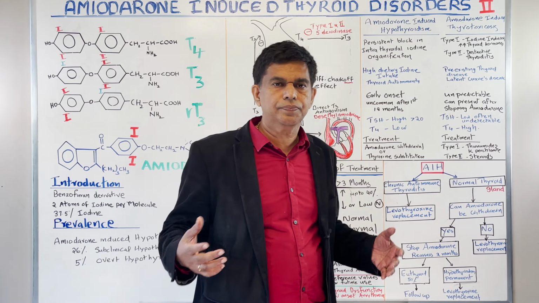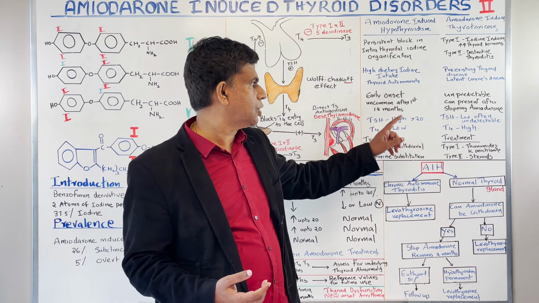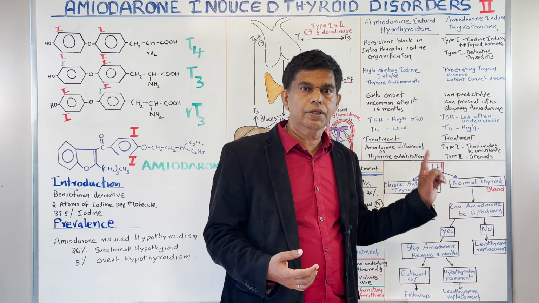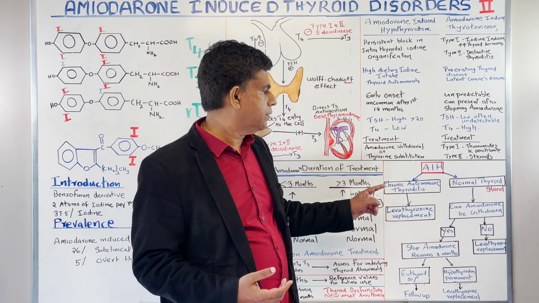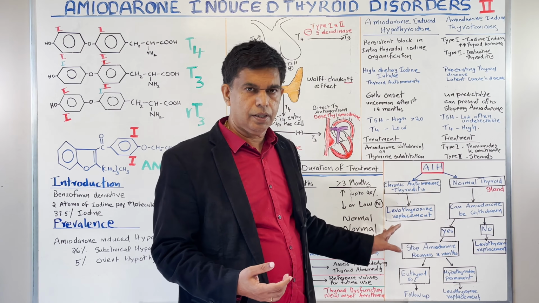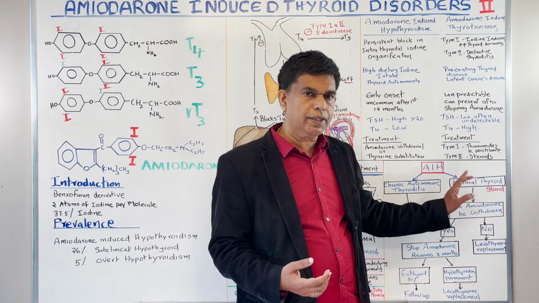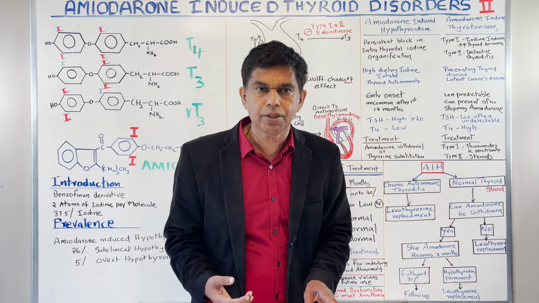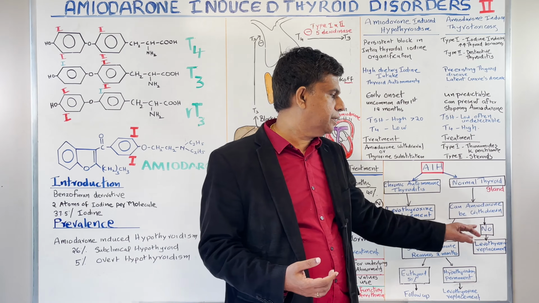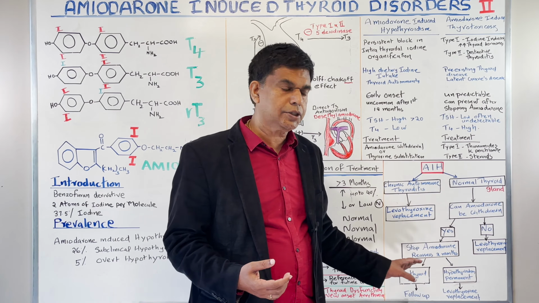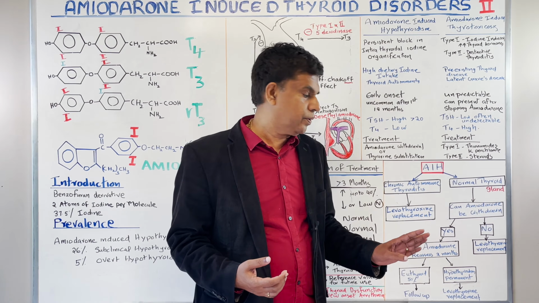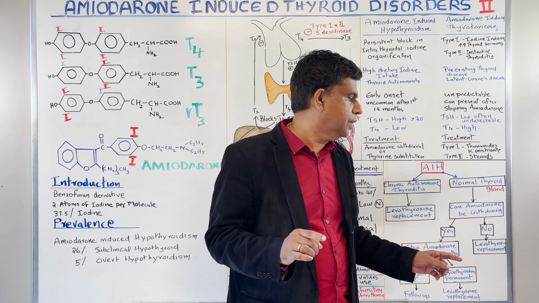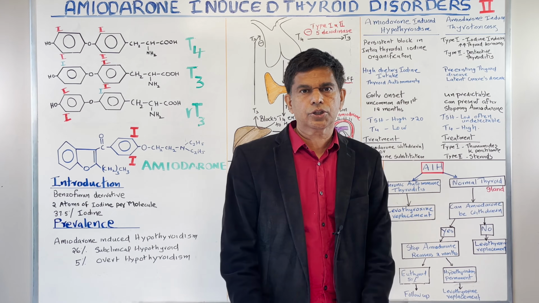And let's say you find abnormalities we talked about right here, TSH high and T4 low, then you know this patient has amiodarone-induced hypothyroidism, okay? So if it is chronic autoimmune thyroiditis, levothyroxine replacement. If it is a normal thyroid gland, you have to ask the question to cardiology or yourself, can we stop the amiodarone? If we can stop it, you can just reassess in 2 months, 50% become euthyroid, and then you can just follow up. Let's say the cardiologist said no, we have to continue, then you give the levothyroxine replacement.